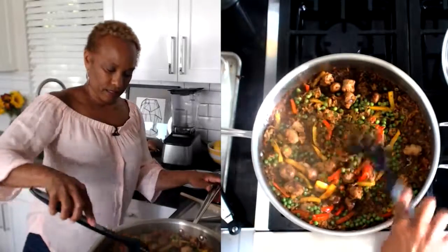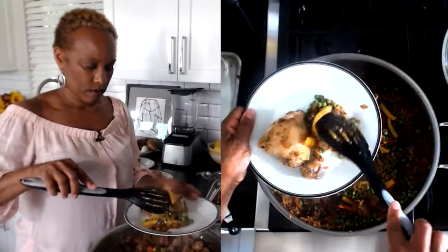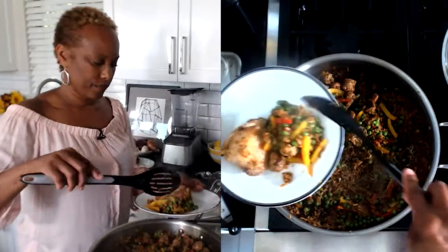So we're going to just scoot that around like that. And I am going to, yum! So simple, but so yummy. Get a little red in there. Here we go.